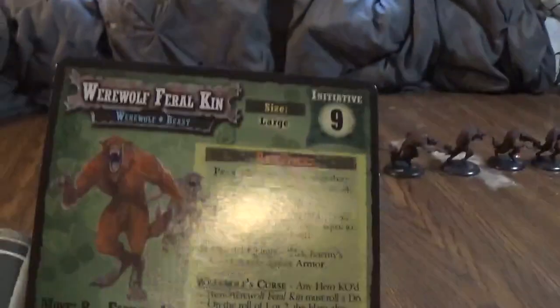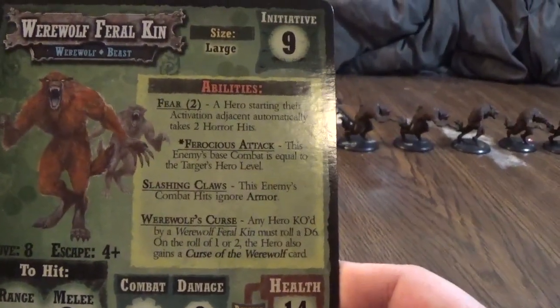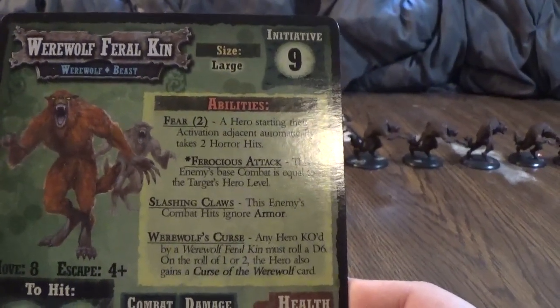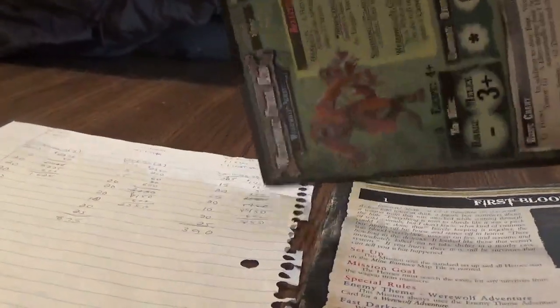Let's have a look at the werewolves. They have 9 initiative. They have Fear 2. A hero starting their activation adjacent automatically takes 2 horror hits. This enemy's base combat is equal to the target hero's level. Okay, now the gunslinger and the bandito are level 3. The drifter is level 2.